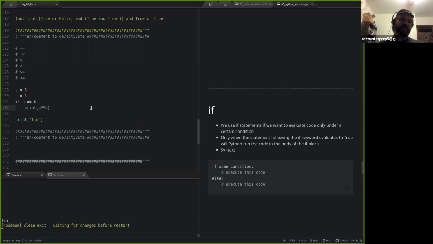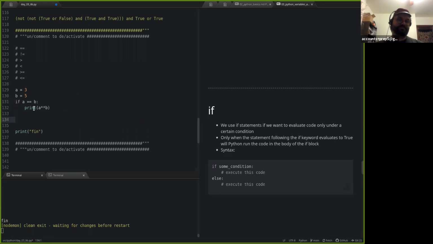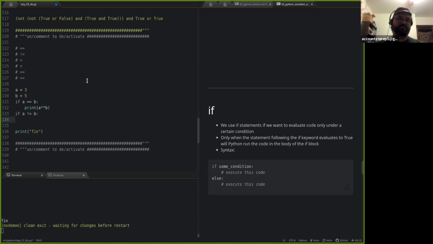Okay. Of course, I can have multiple conditions. So let's say if A equals B, we'll do A times B, or A to the power of B. We could also do if A is not equal to B. Let's do something else.